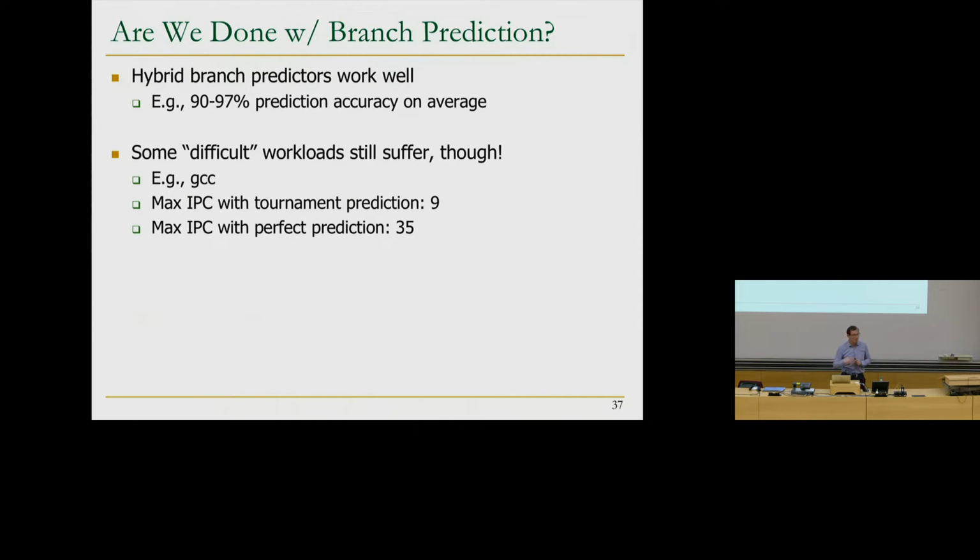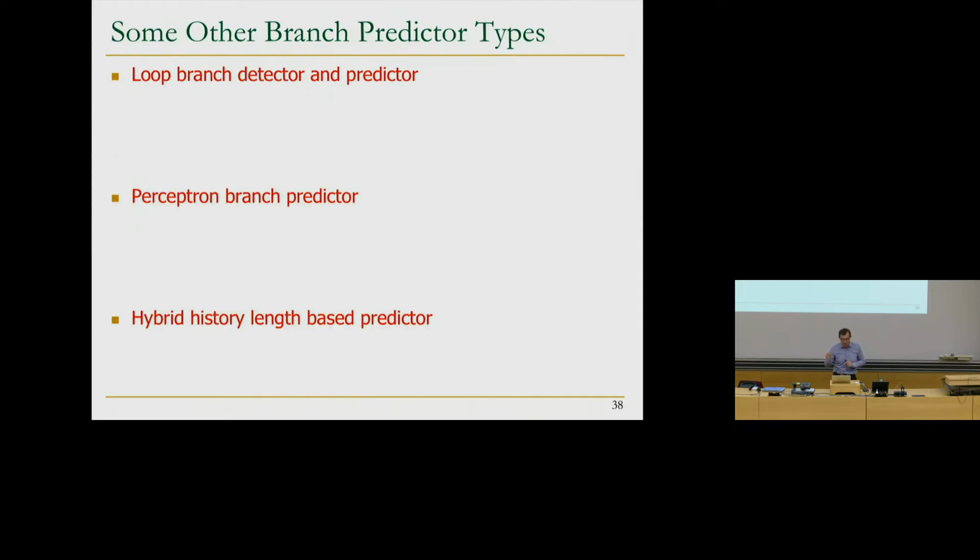As a result, people have been working on many other predictors. I'm going to give you a couple of examples over here. So loops we've been discussing, and several of you had the idea that maybe we could actually do the loops better, and certainly the designers of the machines also had the idea that maybe we could do the loops better. So existing machines employ loop branch detectors and predictors. They basically try to detect loop branches, and loop branches are easy to detect. If you have a backward branch and you keep executing the branch many times, you can detect it.